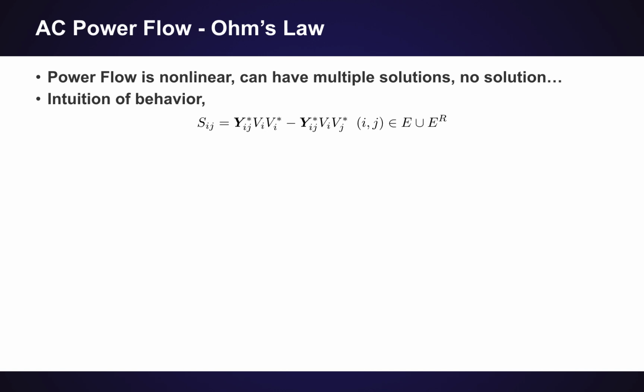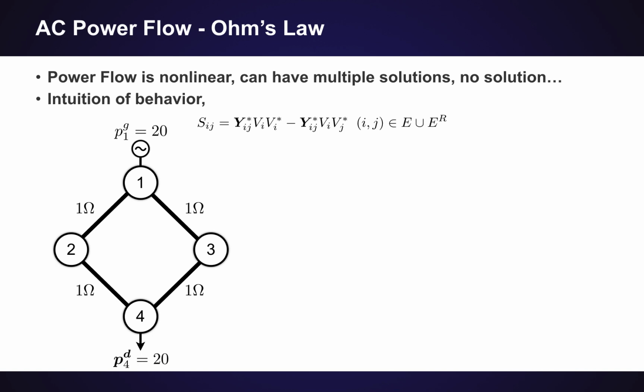in a very stylized way. So imagine you have this stylized power network where you have a generator at the top and one load at the bottom, and then all the edges or lines in the network have equal resistance. Now these should be complex resistances if we're in an AC network, but this is just a stylized example. What you expect is that if all the resistances are the same, the power has to flow in equal parts on each side of this path to the demand. And this is just an aggregate consequence of Ohm's law.